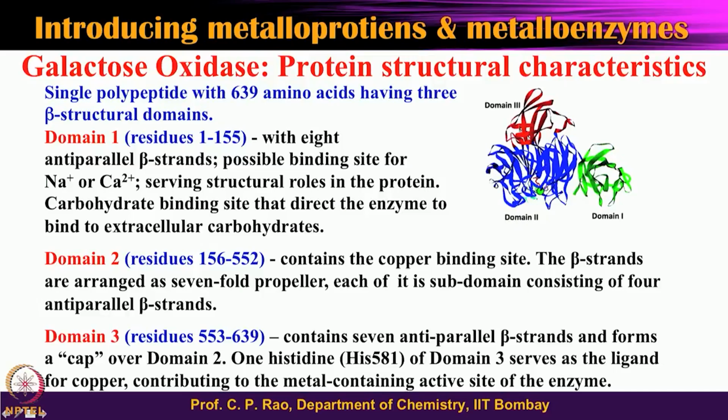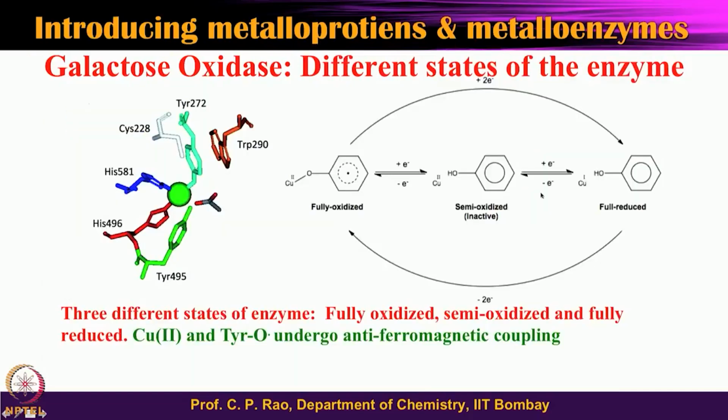So, all this is present in this blue domain, and the red domain, domain 3, is a different thing. It forms some kind of a lid onto this one, because your active center is somewhere here, and therefore this forms like a lid, and it provides one of the histidine bindings, histidine 581, that binds to the copper center. So, when the reaction goes on, initially the copper needs to be bound here, it will open up. When the copper is bound there, it will close it, and it can do both of these kinds of things too. So, during the reaction it will close it. Once the reaction is finished, to remove the product, it will open. So, the closing and opening is by domain 3, domain 1 is where the carbohydrate binds, and domain 2 is the reaction center.